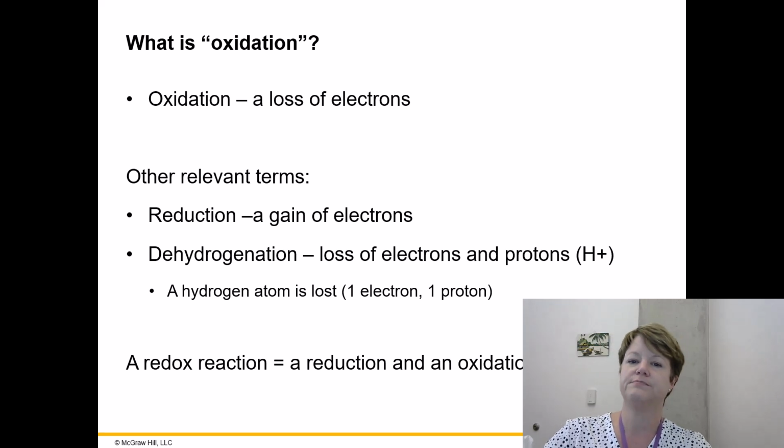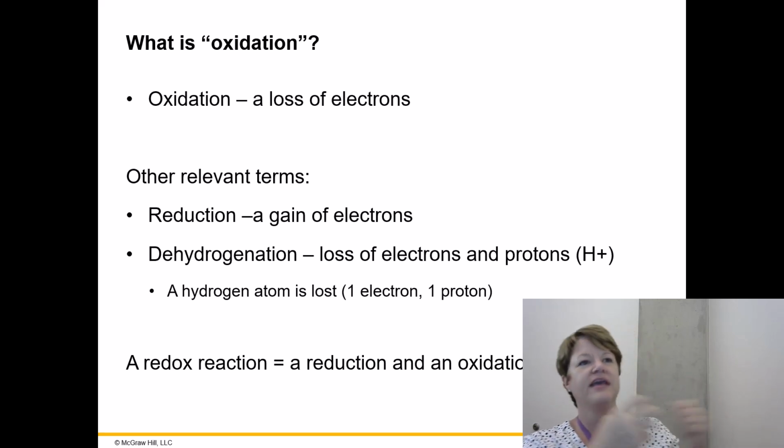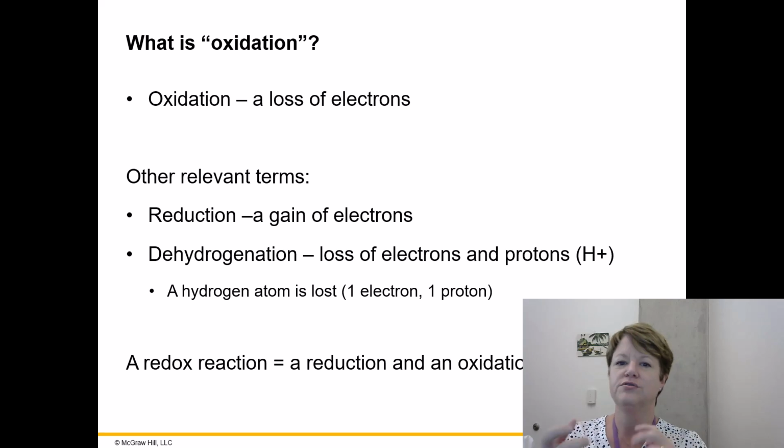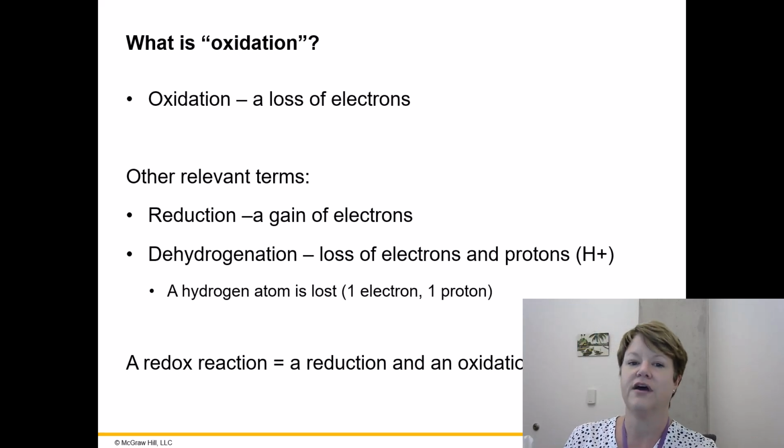One molecule has a covalent bond that's broken and the electrons are released or lost, and they carry that energy. There has to be another molecule or another atom that accepts or takes those electrons. So it's a handoff. One member of this event gives electrons away, one takes them. Because one molecule is giving away electrons and the other one is taking them, that handoff is called a redox reaction.